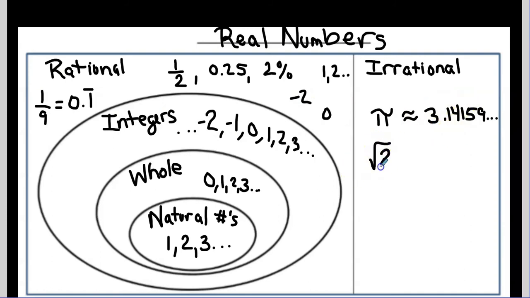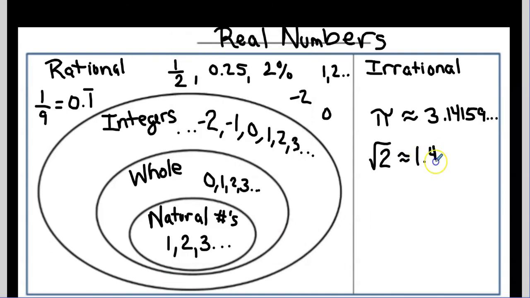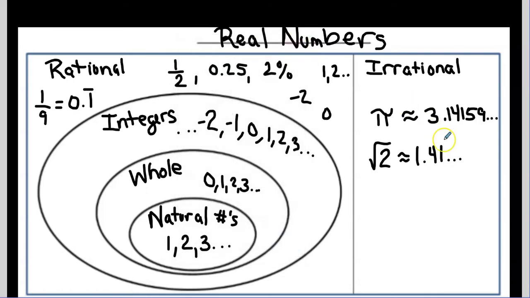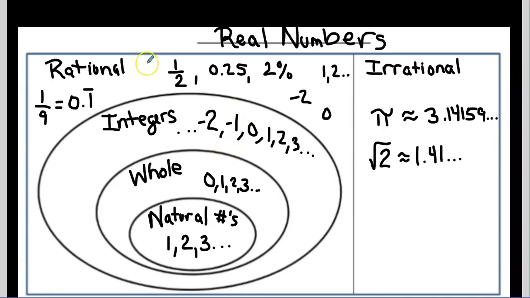Also, the square root of 2, we said it a minute ago, the square root of 2 is approximately 1.41, etc. It goes on and on forever, does not repeat, and does not end. So those are what we would call the irrational numbers. They're irrational, they're crazy. And so for your assignment after you watch this video, there are going to be a few definitions and some practice that you're going to do with this number system.